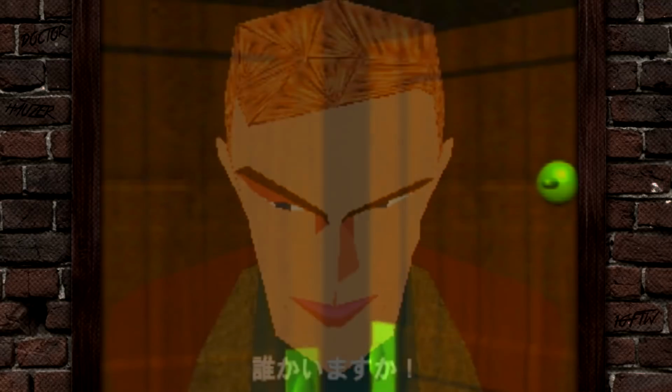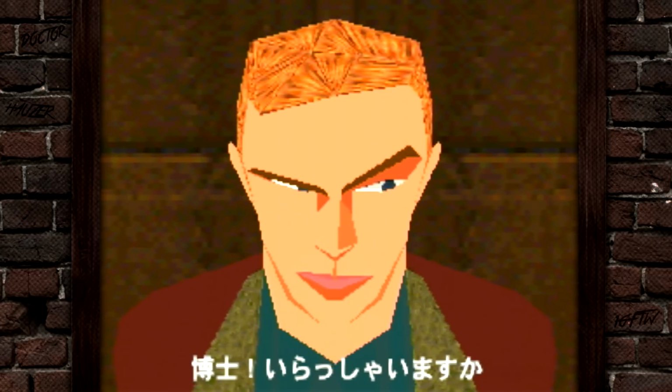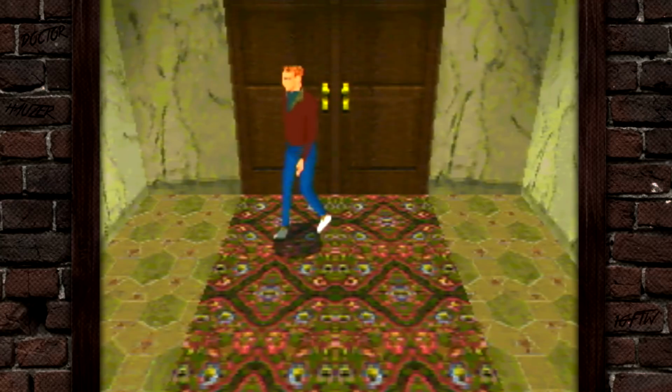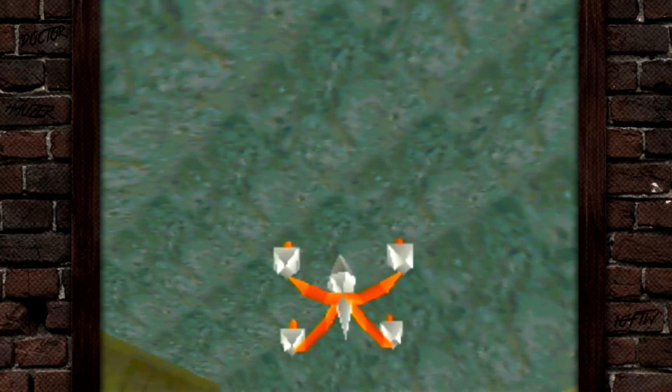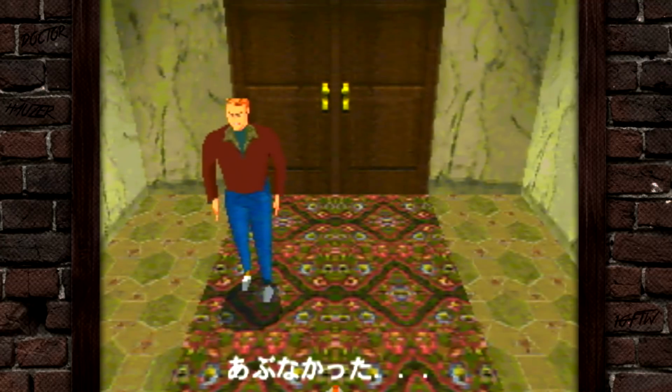From here on, it's up to you to explore the mansion and get the scoop on Dr. Hauzer's mysterious disappearance. Right from the start, however, a crashing chandelier in the entrance makes it almost fatally clear that getting the big story won't be as easy as walking up to the man and having a conversation.